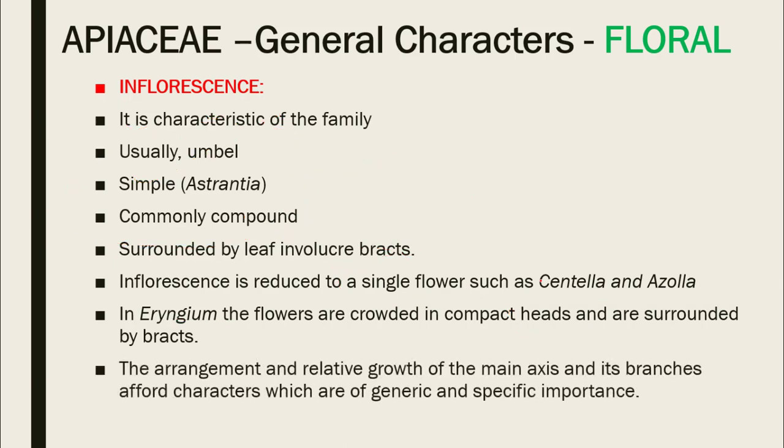And these are characteristic of the family and they are of generic and specific importance. That is the growth of the main axis and arrangement and its branches. So these are taxonomic characters. However, we are interested in this part, which is the kind of inflorescence, umbel, simple or compound, and solitary flowers, or it may be a head. So that was the discussion of the inflorescence.